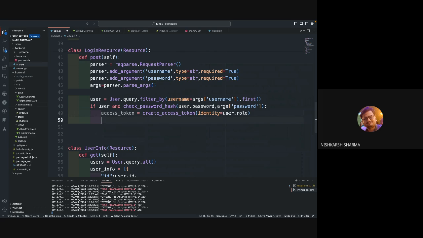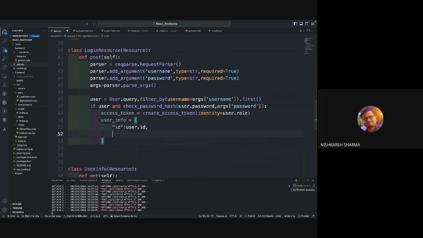It can be anything; for our purpose, we can go with the role, user dot role. And the next thing we will be sending is the user info. Let's say ID, user dot id, and username, username.